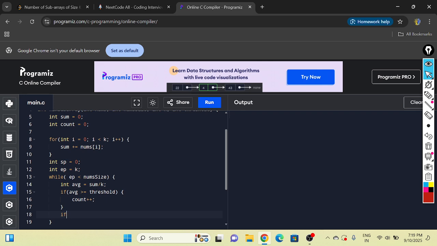And I'll check for the condition that I have to move to the next window. So what I have to do is sum minus equal to nums of L. The left element has to be reduced from the sum, and the right element has to be added to the sum.